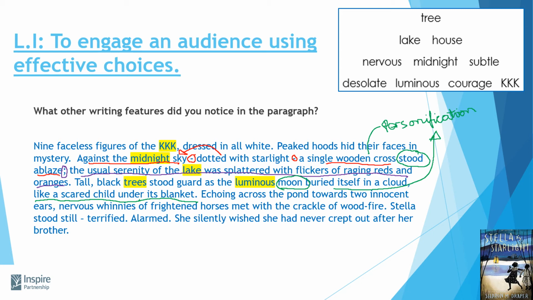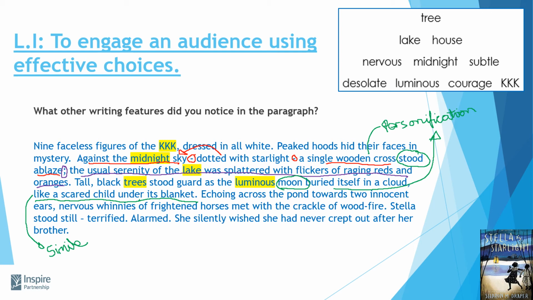Now, that moon, although it's buried itself and used that personification, we are now using a simile to compare the way it's burying itself to something that we know quite well. So we've all been in a situation where we've been a little bit scared and maybe ducked behind the sofa, hidden behind a parent, or we might have just covered our heads over with a blanket when we're a little bit scared at night. So it's comparing that moon hiding with a child.